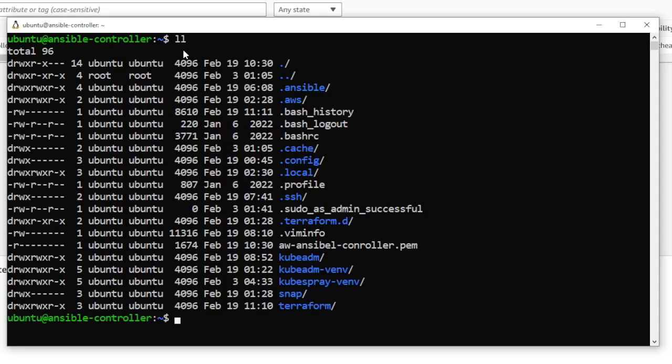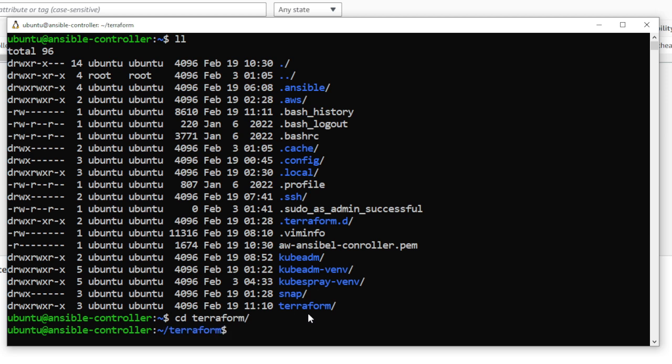Here I already created my Terraform directory. If you're gonna actually work with Terraform, what you have to do is first create a directory wherever you're gonna deploy your Terraform machine.